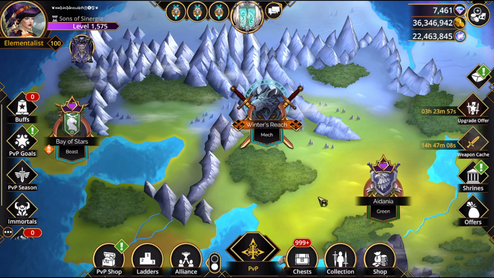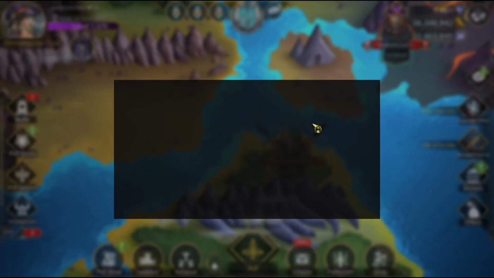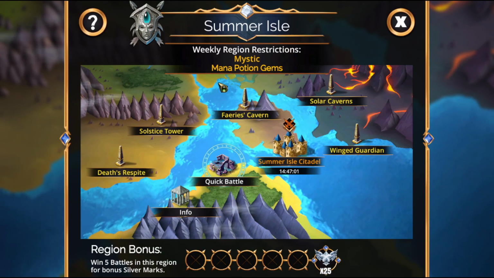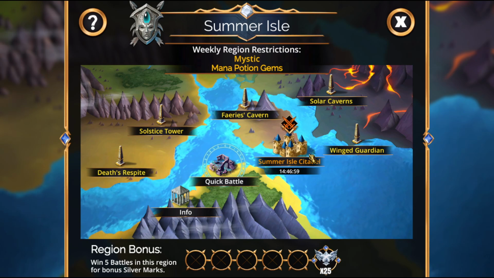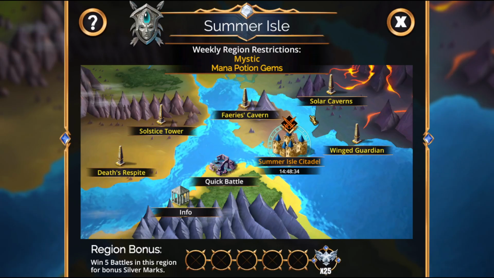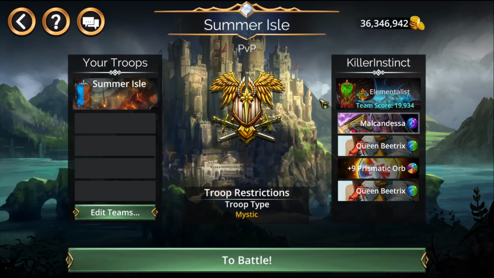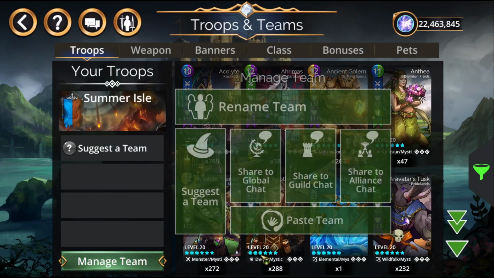Okay, we are going to Manage and paste with the restriction Mystic and Mana Potion Gems. Okay, so not there. It's not what you want to do. You want quick battle. Thank you. So edit, manage, and paste.